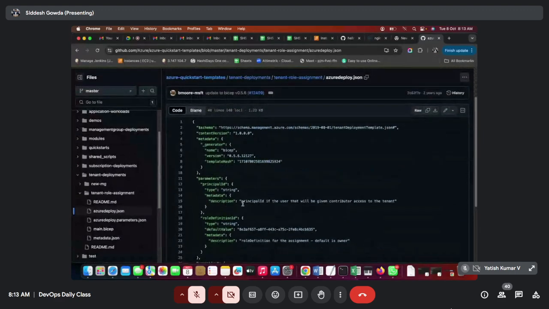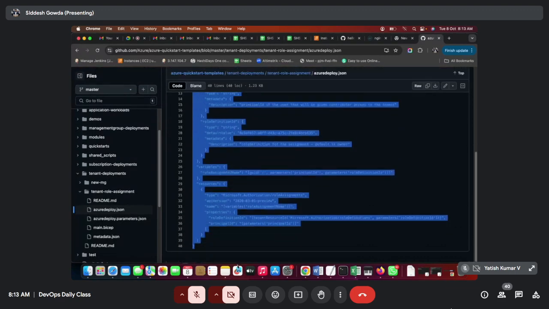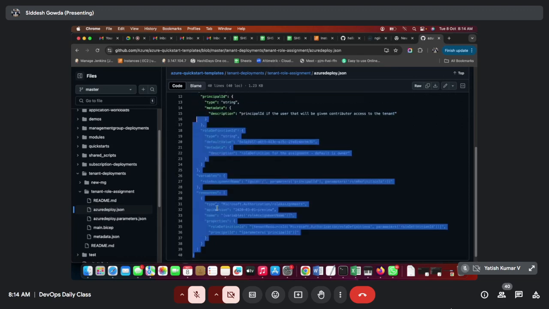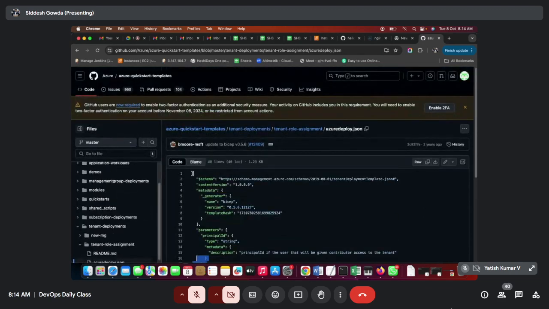See, these are some of the ARM templates. We'll use these for managing the Azure resources. If you want to manage Azure cloud resources, we'll use these ARM templates. This is with respect to Azure.